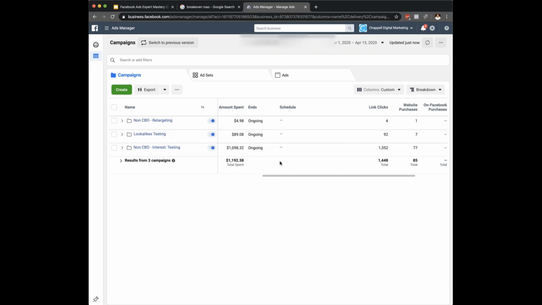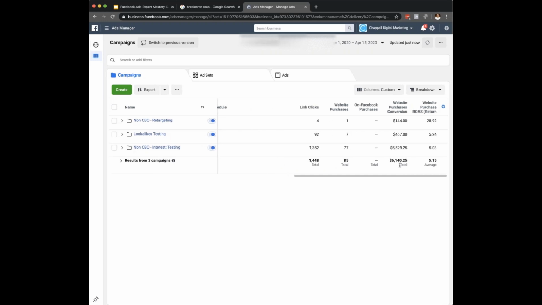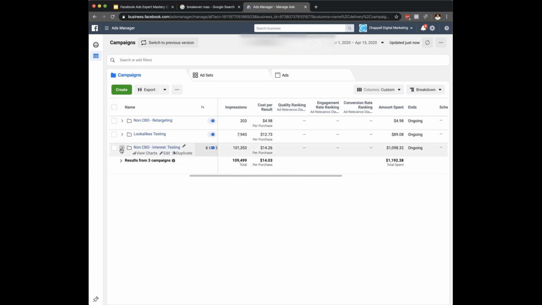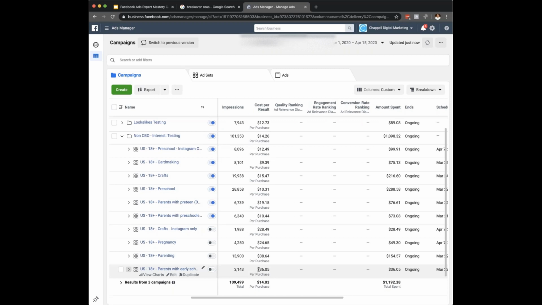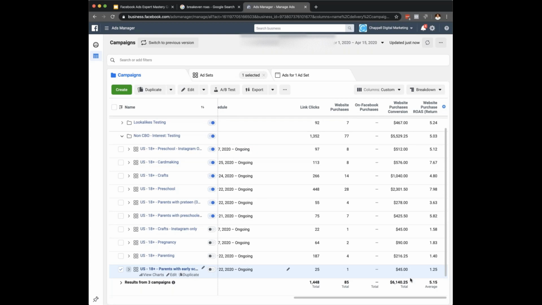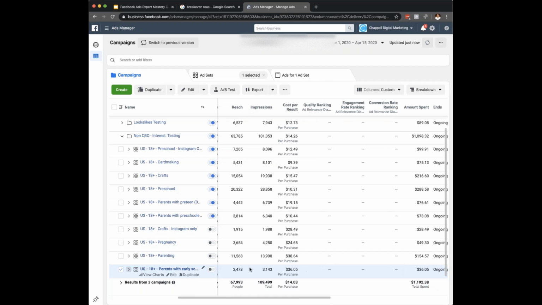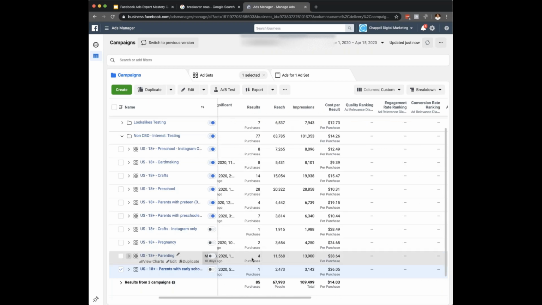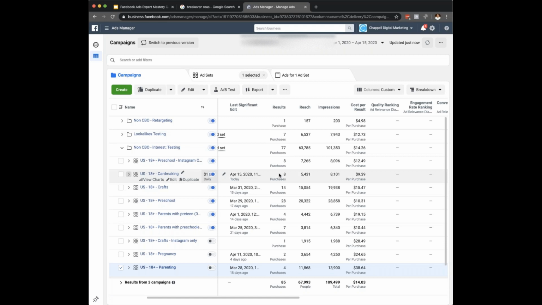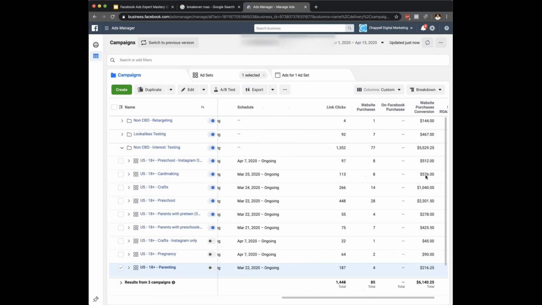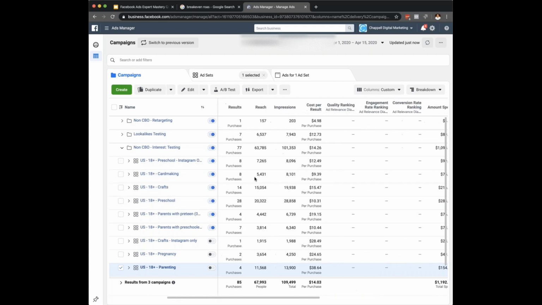But even in the early stages, we're only spending $1,100 and making 6,100. And here's the interest. Look, it started high and it went low. So we turned off the expensive ones because it wasn't much money. It's a 1.25, just like how one of your audiences might have had. We gave this one the benefit of the doubt and let it run for a while and spent a lot to get really 1.4, but we kept turning those off and went towards the ones we really wanted. Now we got some of these in here that are doing really well.